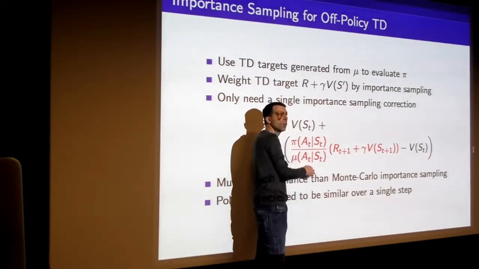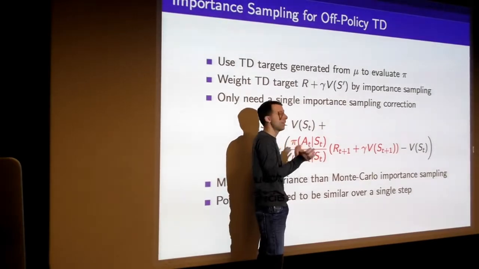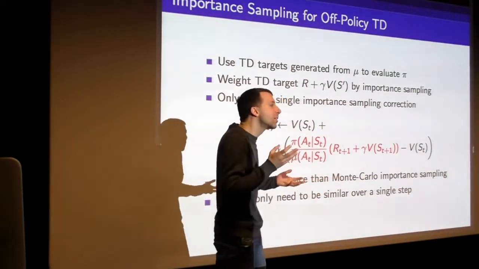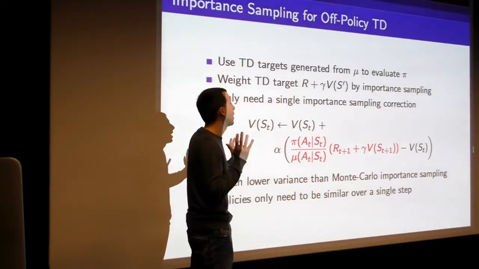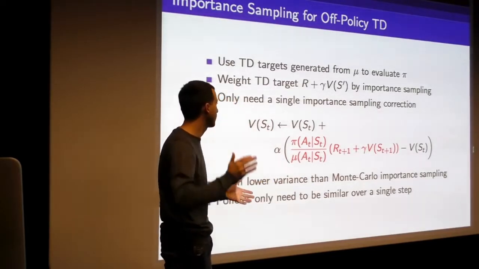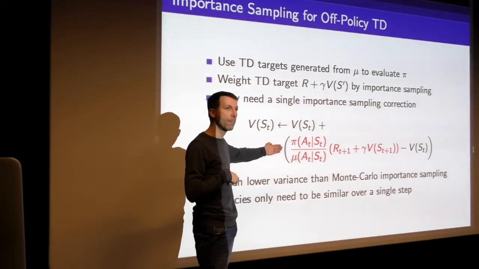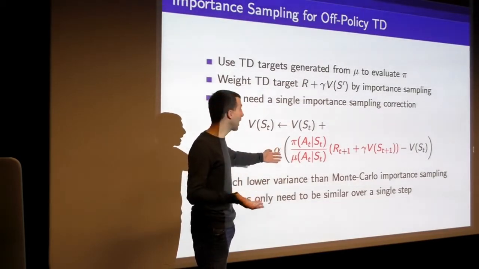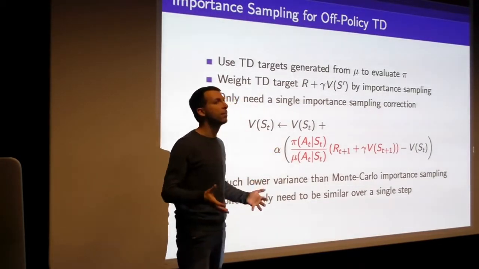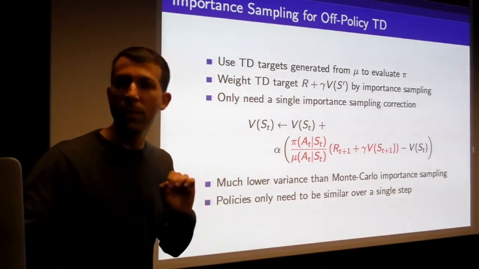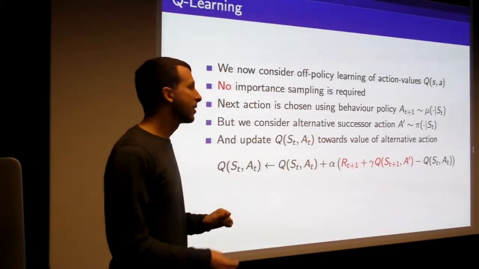If these don't match at all, we can't consider this. This basically leads us to infinitesimally reject something or to take huge account of something. So you can still get high variance. We still increase the variance by importance sampling, and it can still blow up, but it's much, much better than Monte Carlo. Now, the idea which works best with off-policy learning is known as Q-learning.